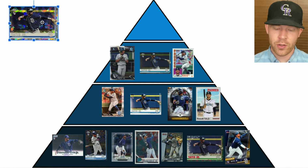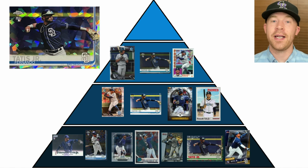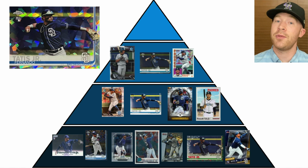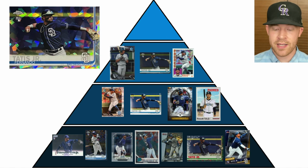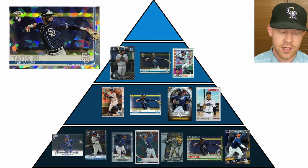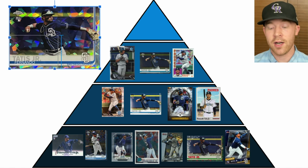And at number 1, there was no question about it, this is the 2019 Topps Chrome Sapphire of Fernando Tatis Jr. Sapphire is quickly becoming the go-to set for rookies. This is now going to be, because they introduced Topps Chrome Update Sapphire, the iconic card for these players. They're very short printed in comparison to the base cards. For example, there are 10,000 of these graded. Out of the Sapphire rookie cards for Tatis, there are only 352 graded. So really tough to find. There are 274 PSA 10, so it's not a hard card to gem, about 78%. But the card itself is very rare and it's hard to pull it.